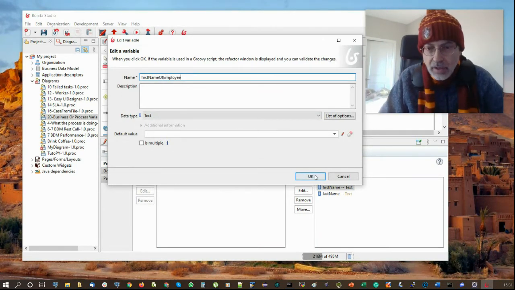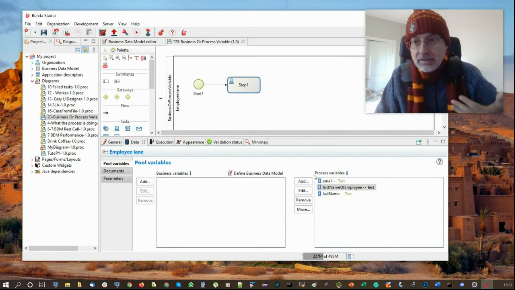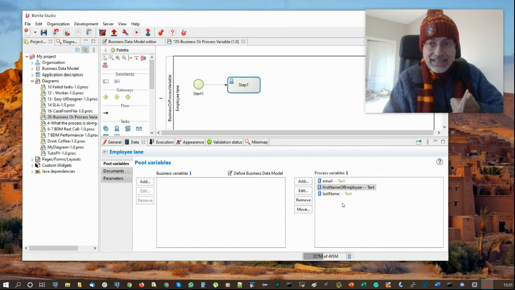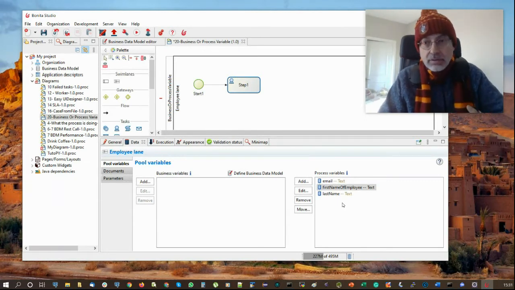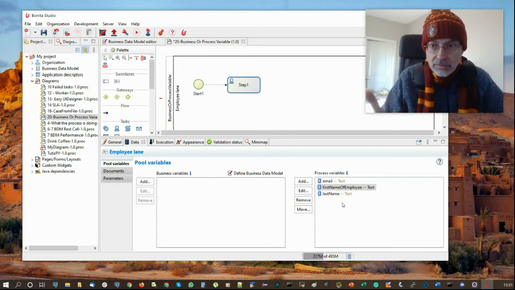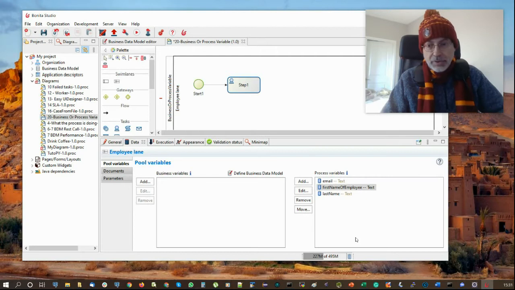So you may have 10 and 10 variables, and it's definitely not good because it's not easy to manipulate. And second, if you want to add an employee or personal information or a manager or whatever, you have to duplicate all the variables. And what you have to know is that for each variable, Bonita will do a SQL request. So it's definitely not a good way to do that. Perfectly right. So with Bonita, we definitely have another solution.